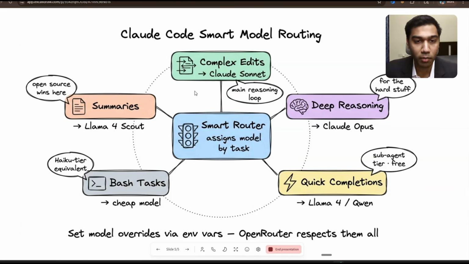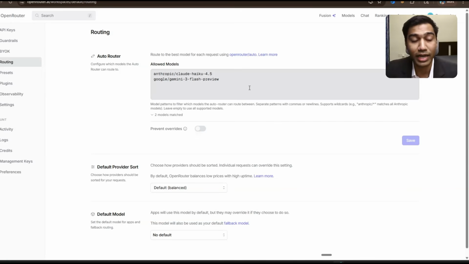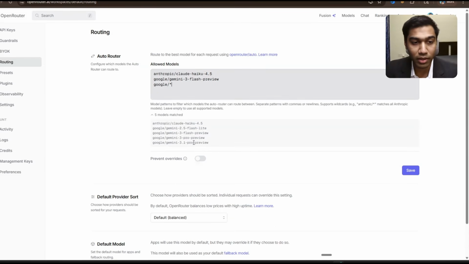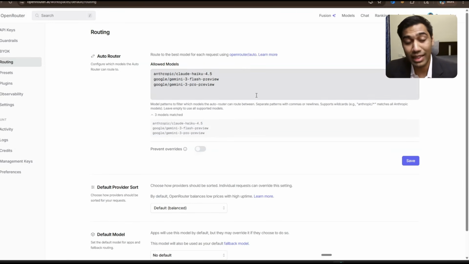You can select different models. You can even select Claude Opus, Llama 4, or other models in the routing option. So here you can select different models, and I can just go ahead and, like, again, put Google Gemini 3 Pro, right? And we will be able to see something similar to that. And you can see the models that are getting matched. Or let's say you want to use the whole Google family. You see, we got all the models that we can use, and it will automatically route the features that we need. And that is the power of it.